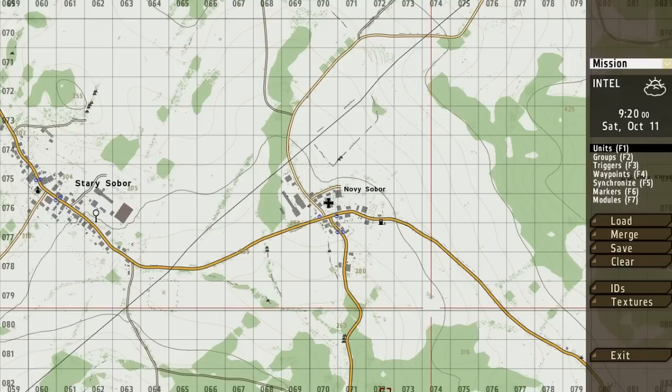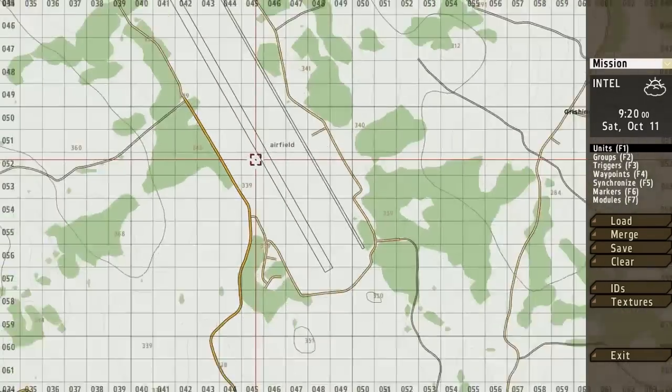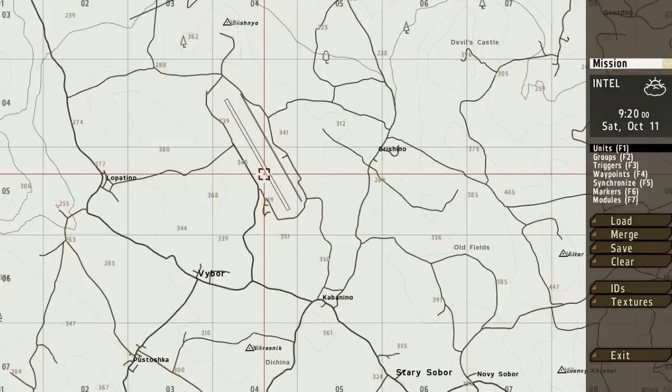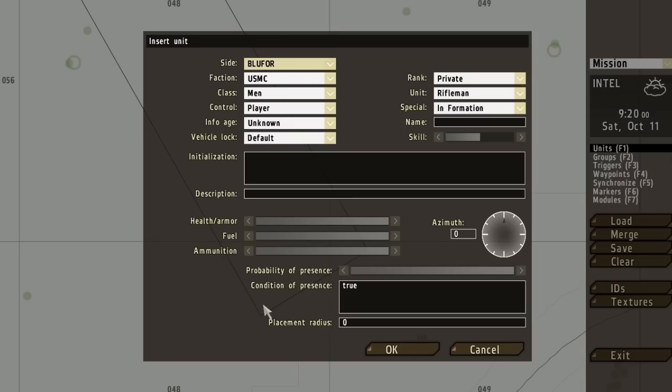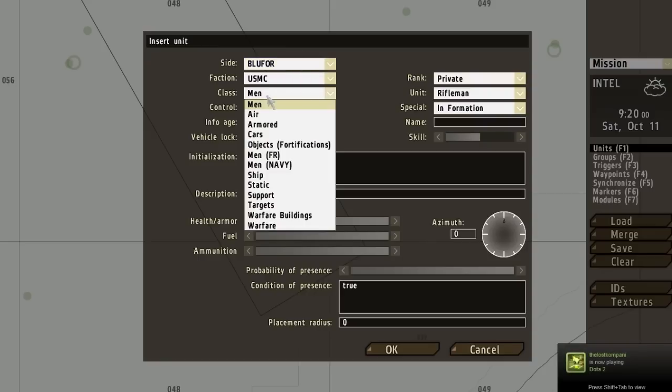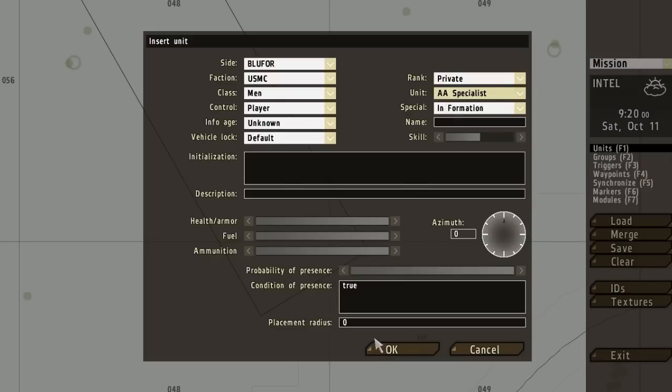You're going to start off on this map, and you're going to want to choose somewhere. So we're going to go to the Northwest Airfield because there's a big runway for our vehicles. And basically, just double click on the map wherever you want to spawn and you'll get man or men. And that'll be your class, and you can choose your unit. And I will choose AA Specialist. And click OK.